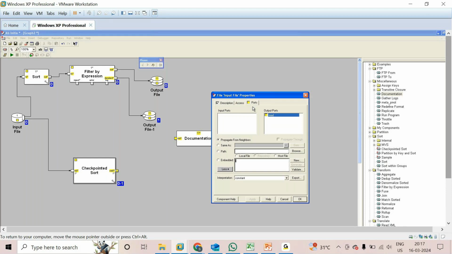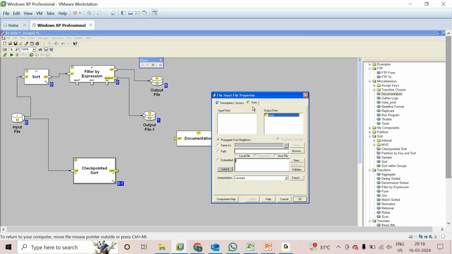So basically, we need to tell Ab Initio which file it has to read, and how to read that file. This is the parameter needed for the input file component. In the same way, for the output file component, we need to provide where to write the file and what the file name should be. If the file is not there, it has to create a file with one particular name in one particular location, and then write the data. So there we need to provide the same record format as well as the file name and the location. So these are the parameters.